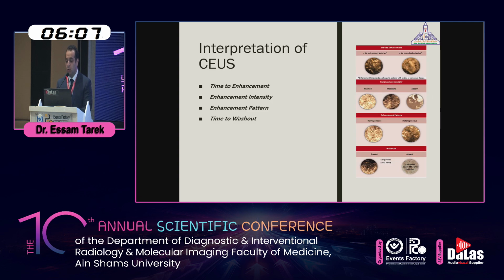Another definition is enhancement intensity. Enhancement intensity refers to the degree of enhancement, either marked, moderate, or absent. This is very subjective to your eye, and it will come with experience. Enhancement pattern: as in any contrast enhancement study, we have 2 enhancement patterns, either homogeneous, which suggests a benign lesion, or heterogeneous, which is mainly seen with a malignant lesion.